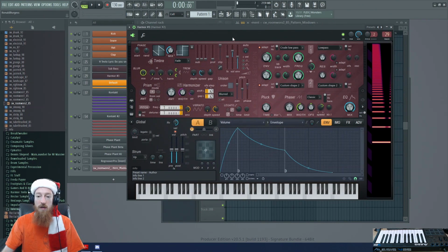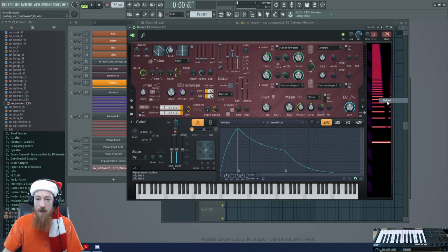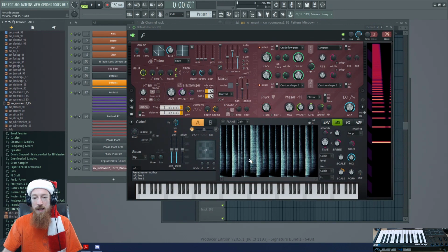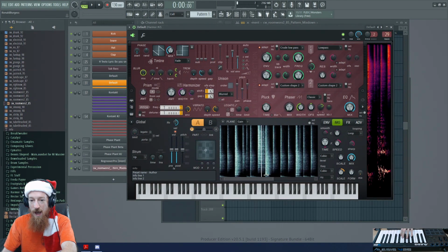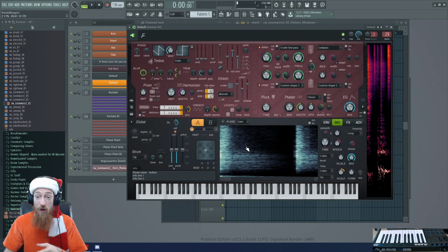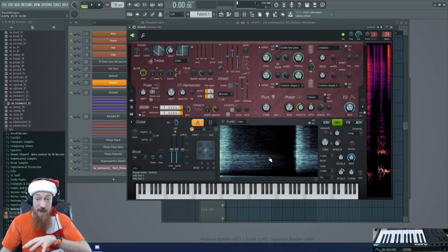I want to show you something really cool that you can do with it. Here's the sound. I'm going to drop the sound in. Oh, whoops, I did that on the envelope. Let's reset this real quick. Default. Let's go to the image tab, and you can drop it in. Now it's a sampler. But what you're looking at is not the sound itself. It's the map of the frequency, phase, and amplitude. So we can take advantage of all the crazy per-frequency controls that Harmor has on any sound.